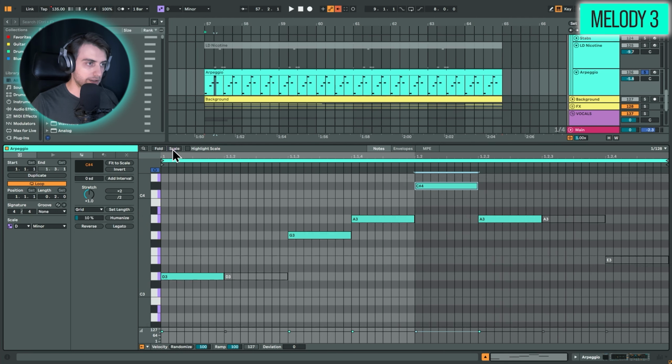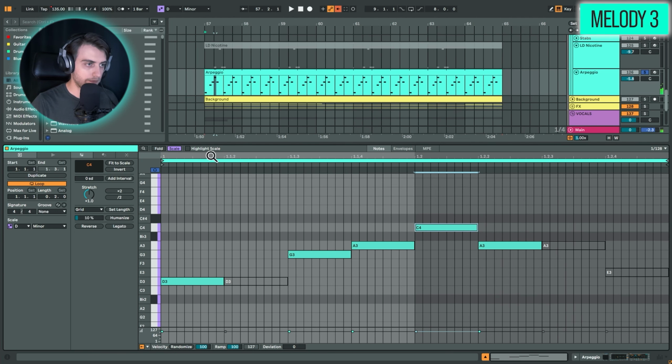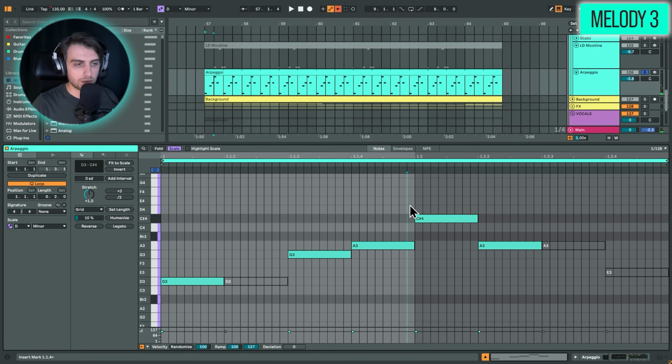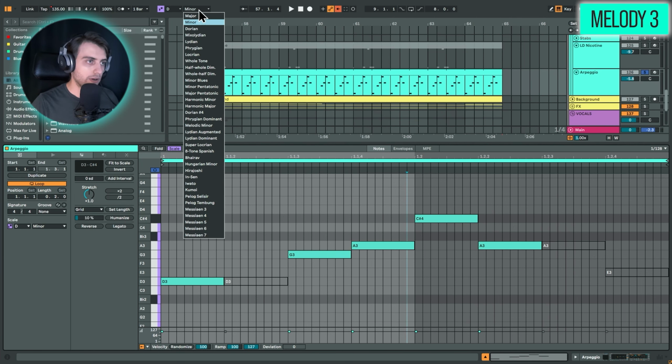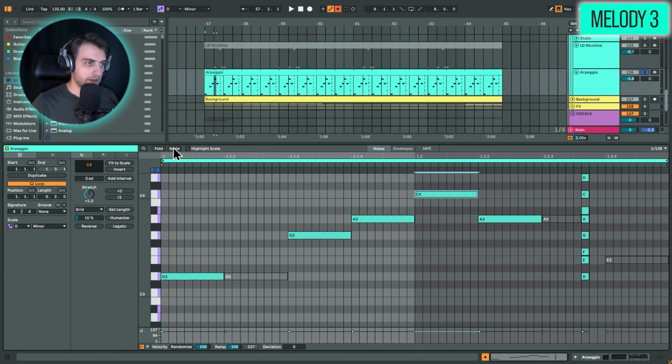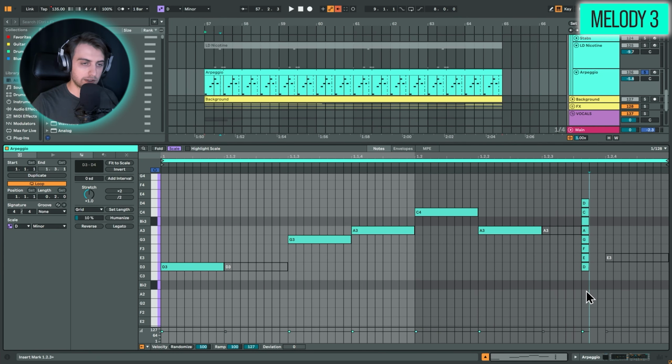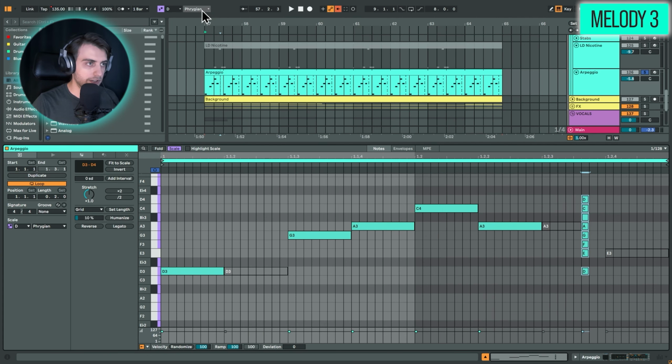And comparing this to regular minor, so this is one option. What I like even more, I think, is the Phrygian scale. So here we have Phrygian dominant. So here would be our D minor scale. And let's just switch to Phrygian, and you can see that the 2nd step is lowered by a semitone.